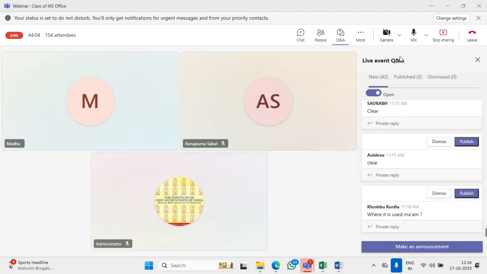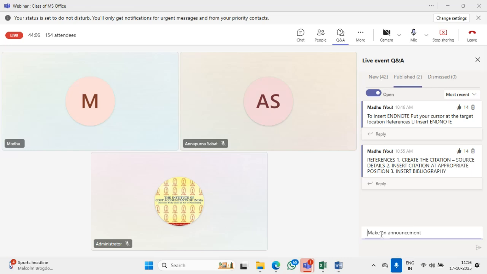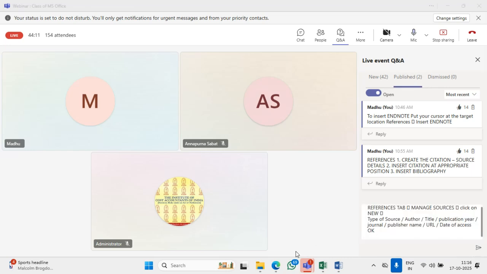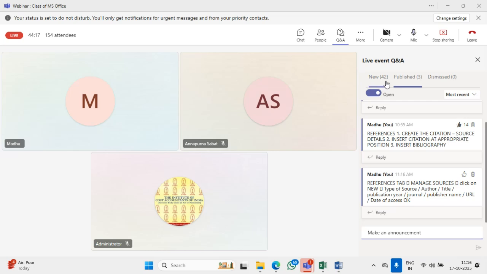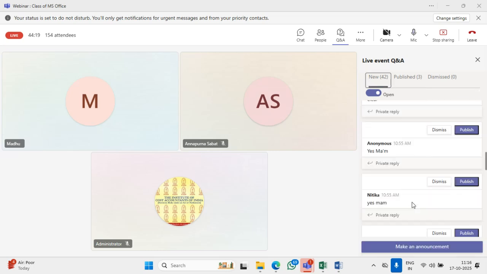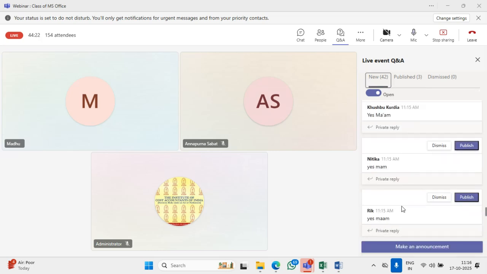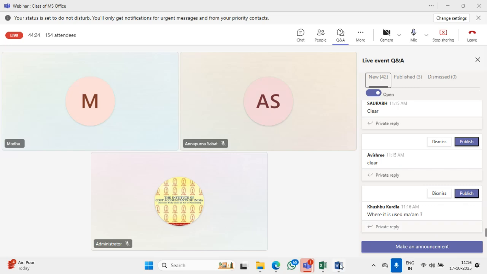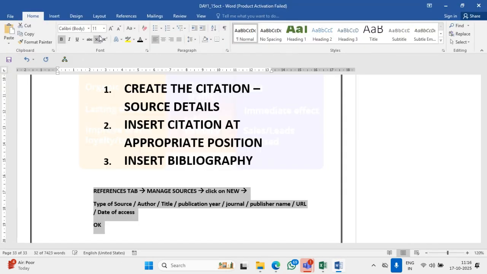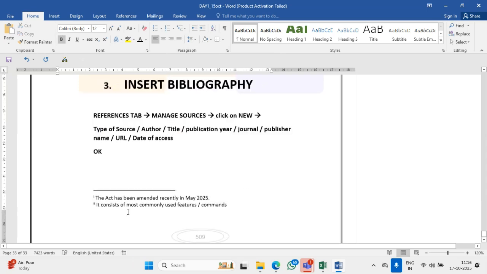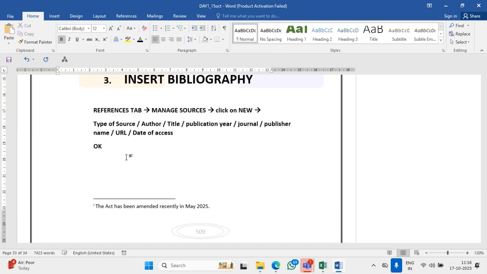Okay. Now I'm just placing these basic steps here for your reference. Okay, so just keep that with you. Or later on, if required, you can just take a screenshot also. I'm typing it here so that you can also take screenshot later. Okay, so in this manner, first what I did, this is my creation of citation, right?